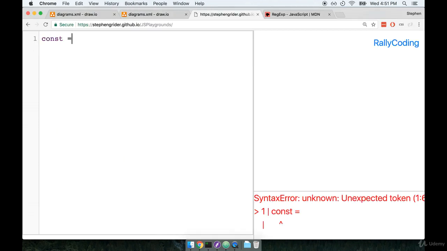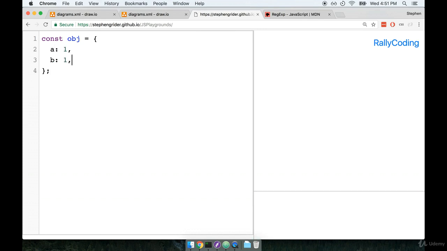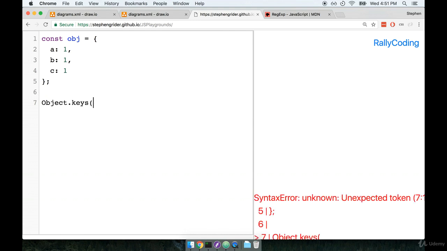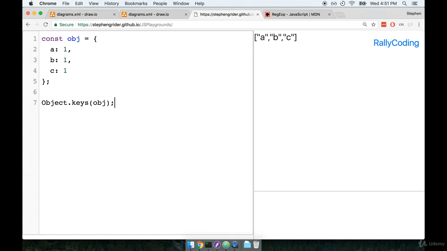If we have an object that we'll call just obj, and it has keys A, B, and C, we can get a list of all the keys inside this object by calling Object, notice that is a capital O, Object.keys, and we'll pass in obj, like so.